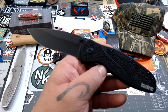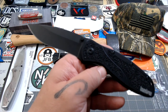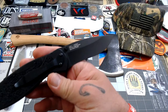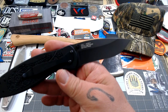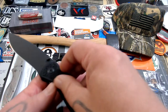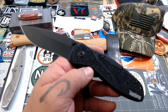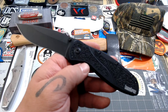Nice. Yes, that Marbles hatchet is really cool. Very cool. Ken Onion design, of course. This is the 1670 BLK. I think the one I had before was like the... Oh, it was Tiger Stripe. It was the Tiger Stripe one I had, wasn't it? The black Tiger Stripe. The TSST, something like that.